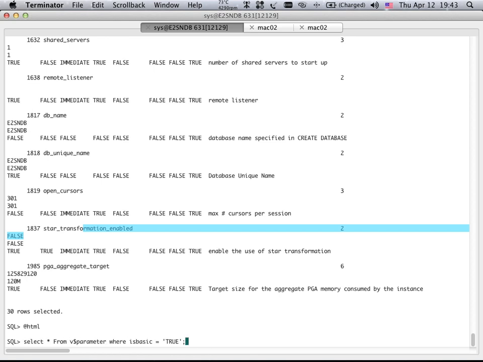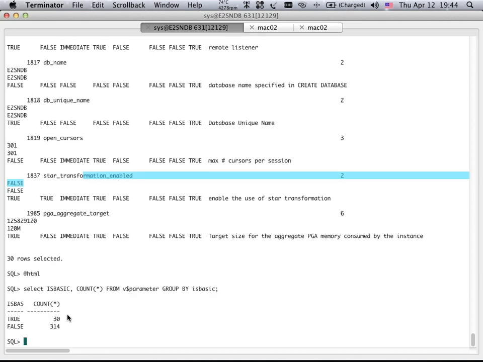So when I do this group by, we have 344 parameters total. 30 are considered basic, 314 are considered advanced. But these are the documented parameters. If you want to actually see all the undocumented ones as well, then we should look into $KSPPI.